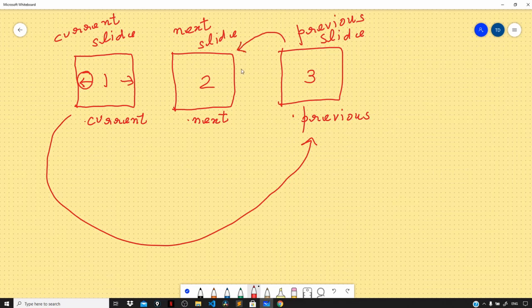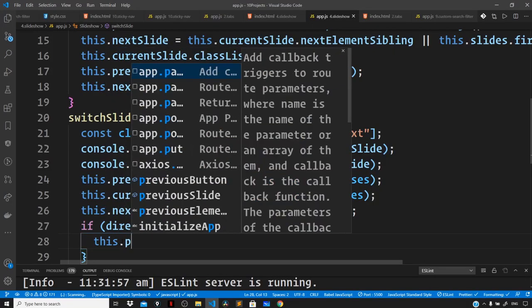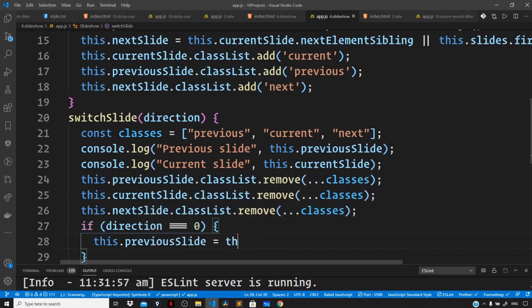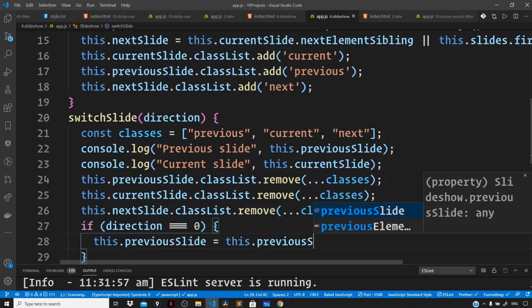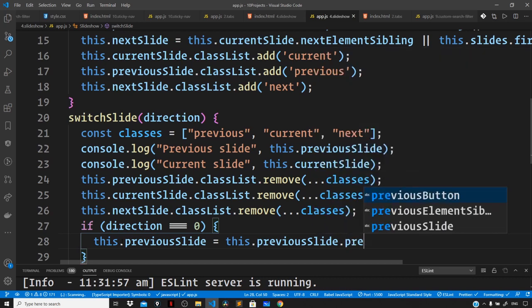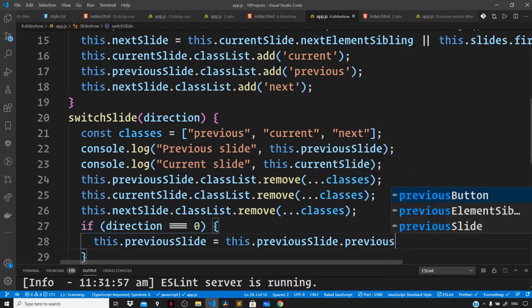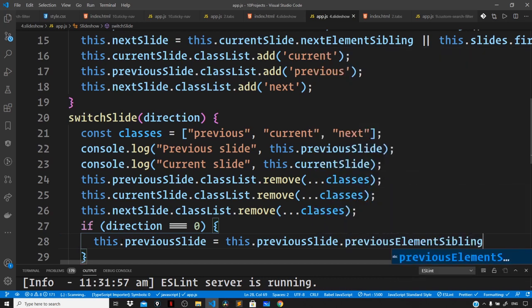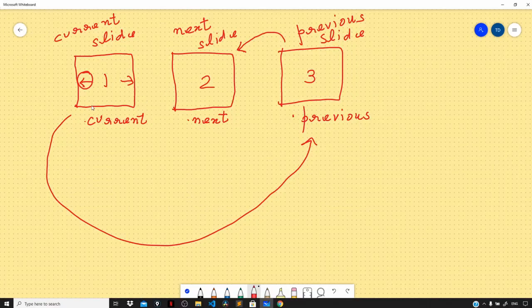So the previous slide will now become the previous element sibling of the slide that is currently the previous slide, right? So this means that this.previousSlide will become the previous element sibling of the slide that is currently the previous slide, right? That means, now consider the scenario when the first slide is the previous slide.